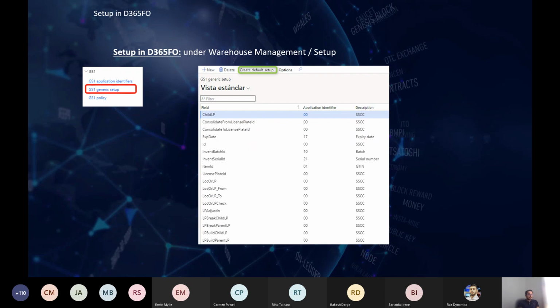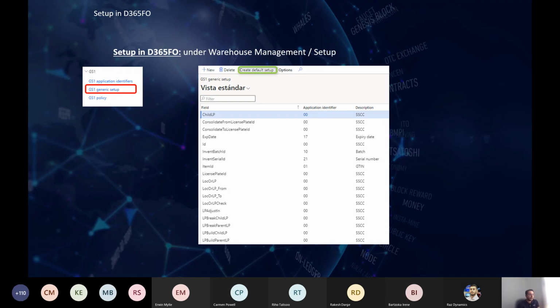The next menu item that we can see is the generic setup menu item. As I said before, in the device, you have each of the fields related to a constant string, telling which is the content of this string, like batch ID, license plate ID, or location.